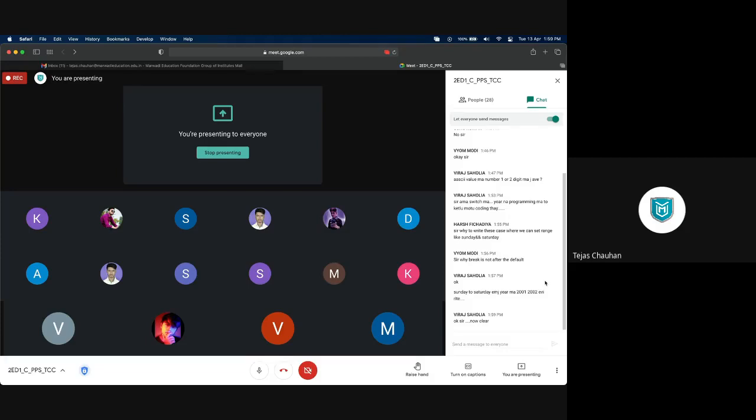Yeah, another question is, Harsh is saying, why to write these case when we set range like Saturday, Sunday? Look, you can set a range in numeric values. Okay, you can set a range for characters also, but you cannot set a range for string values.